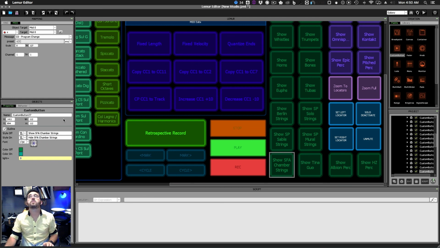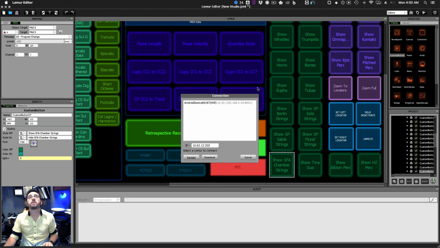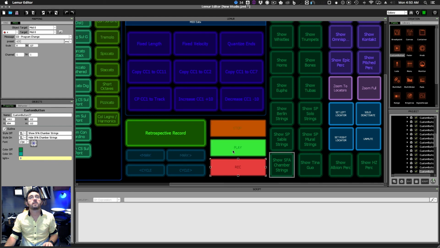Okay, so that's all fine, and I want to actually play this. Okay, play. Find the device. Connect. Okay, so that automatically updates the tablet, and this keeps it in sync.